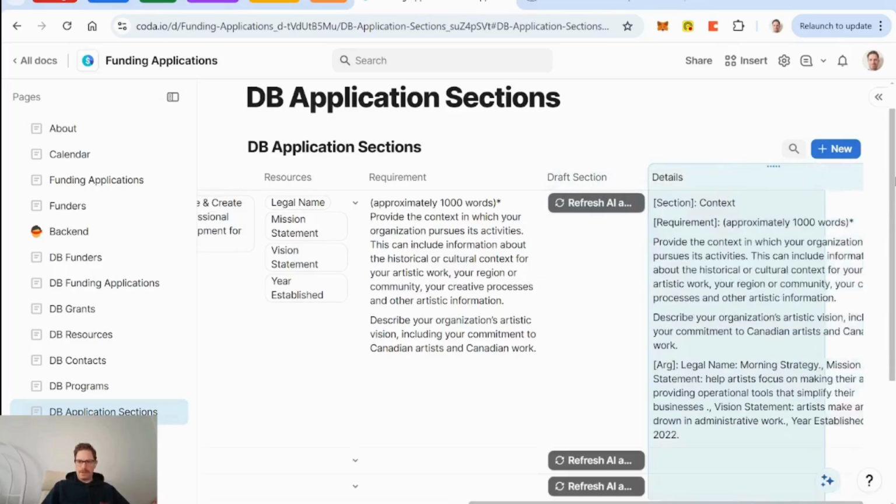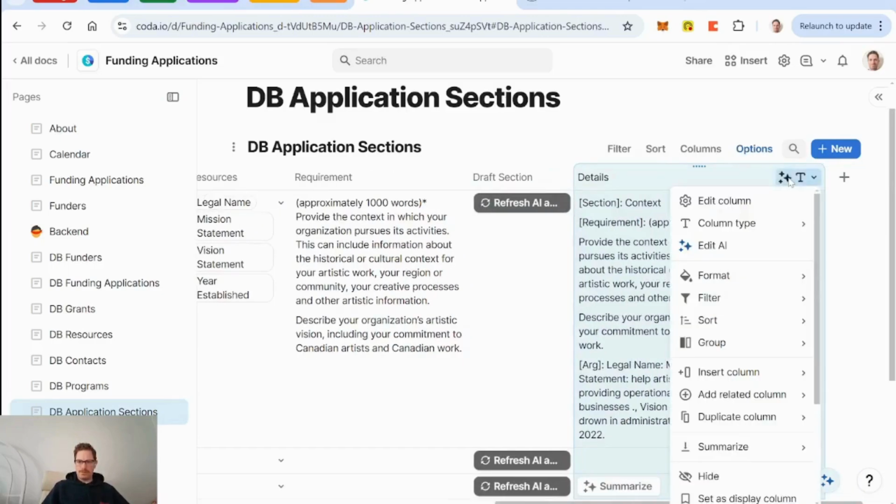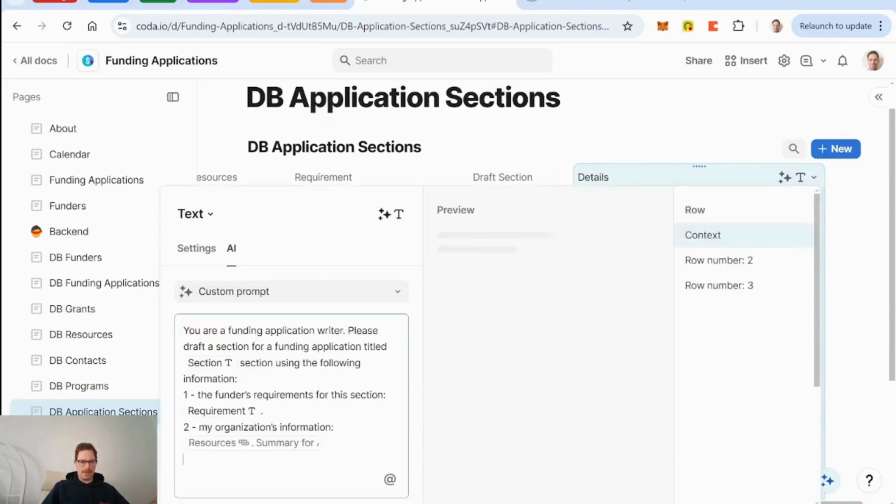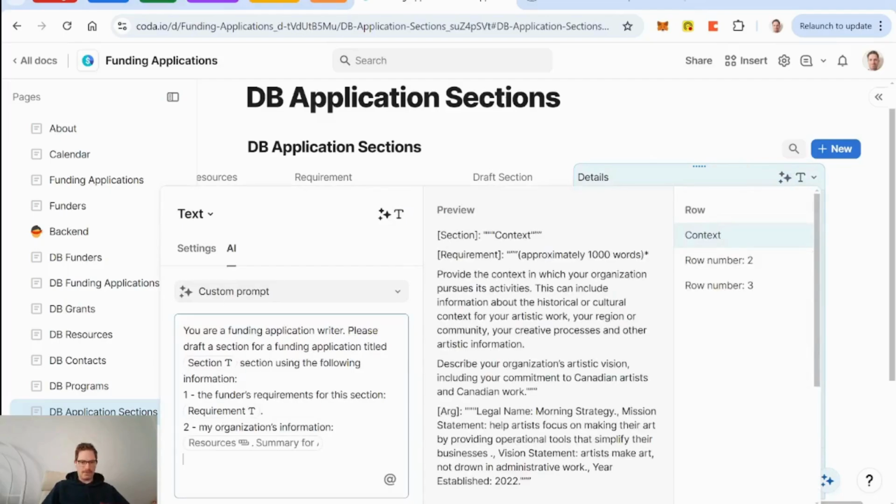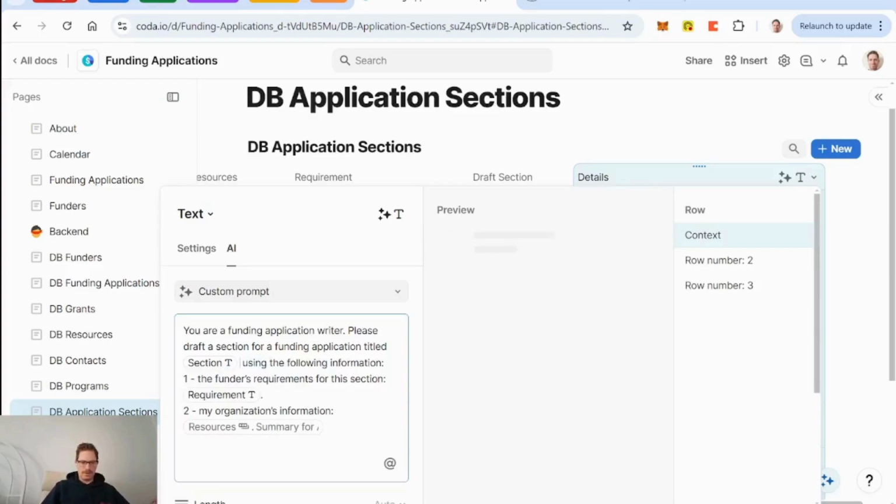Okay, what in the world are you doing? Coda AI is not getting it. You are a funding application writer. Please draft a section for a funding application titled blah, using the information below.